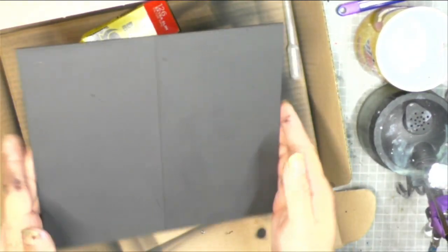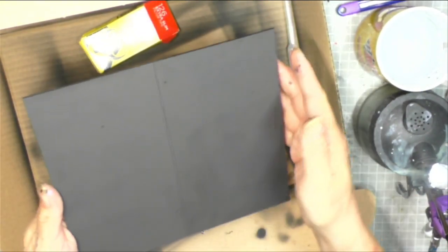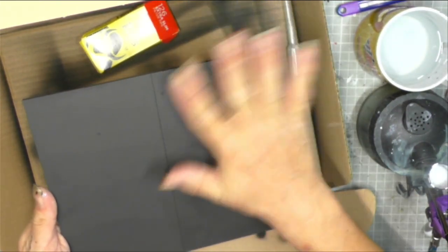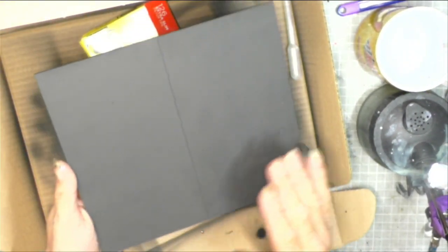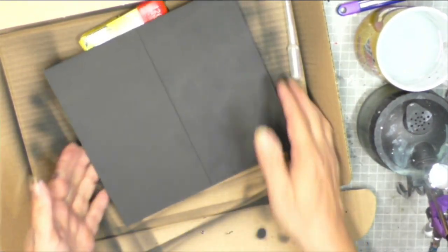Okay, so for the purposes of video, I'm calling that done. As you can see, I've only done one side. That's black. That's rubber black. Now, the most important thing now is that we want to seal that in, so that if we went up to it now and scratched it, we could actually remove the paintwork.